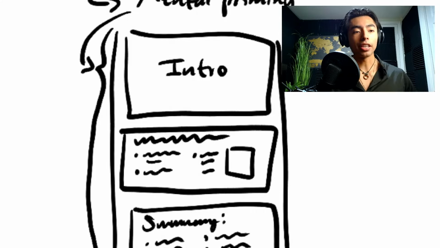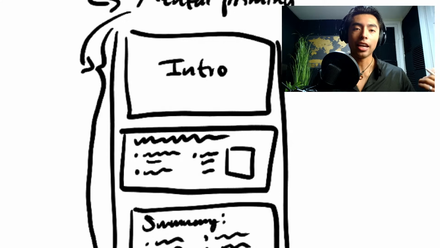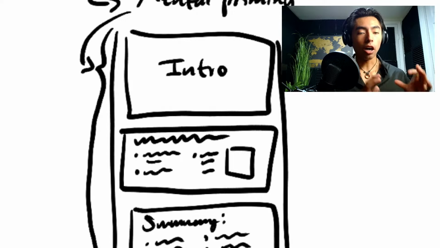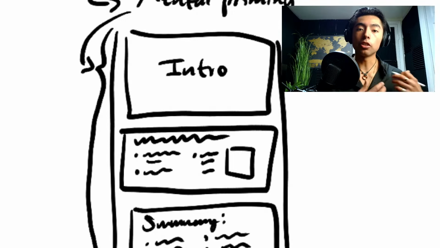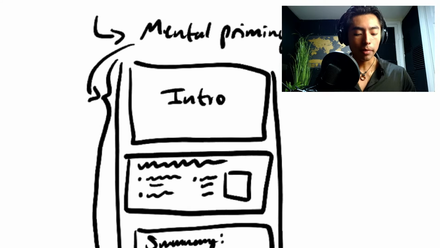Think of it like building a house with no foundation. If you have nowhere to put the house, you're just putting the house on a slab of dirt. That's a pretty unstable house. There's no foundation there. And what happens if the weather changes and that dirt starts washing away and all of a sudden your house starts crumbling? Because there's no cognitive structure to place all of the information. Your brain doesn't know where to put it. So it gets confused, and that's the problem. So mental priming is very important.